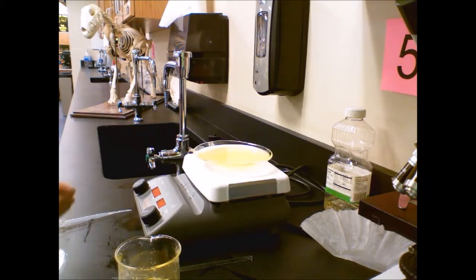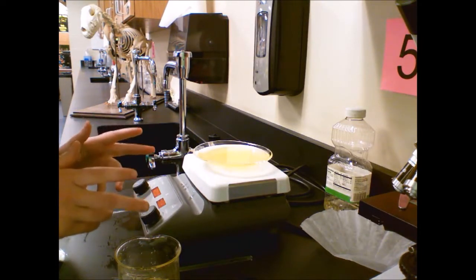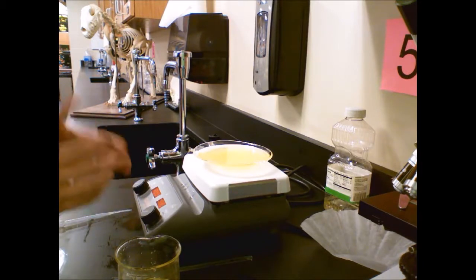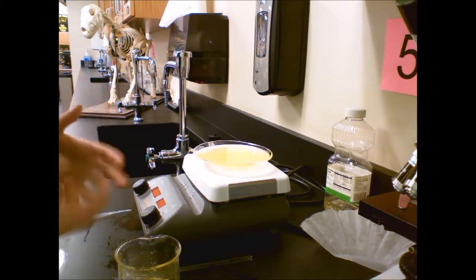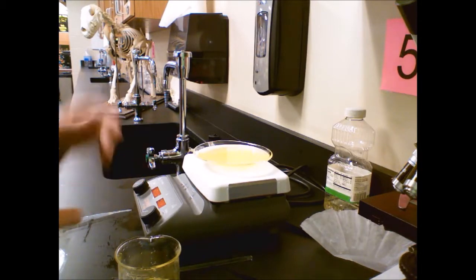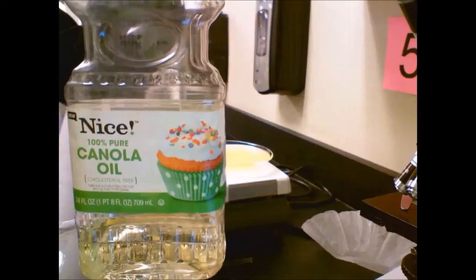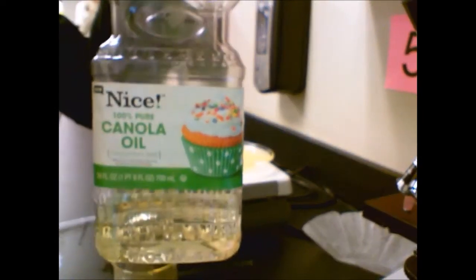Alright, so the original plan was to walk you through the whole process that I went through in trying to figure out how to get beautiful orthorhombic crystals of sulfur using canola oil as a solvent.